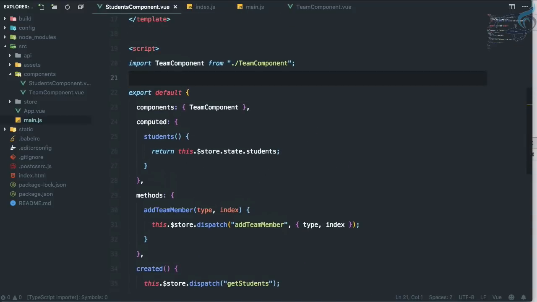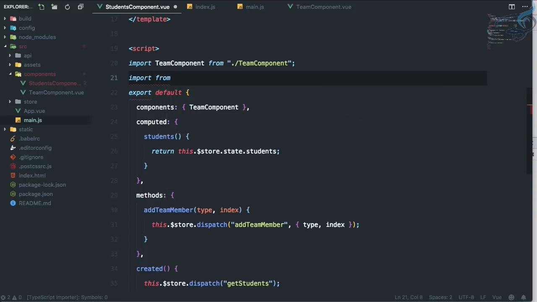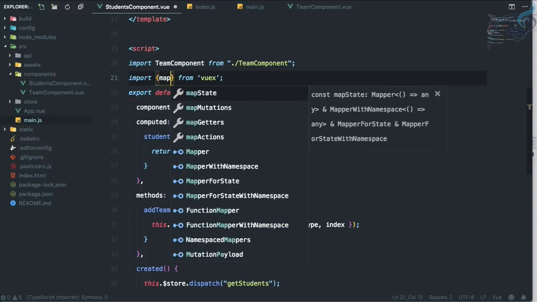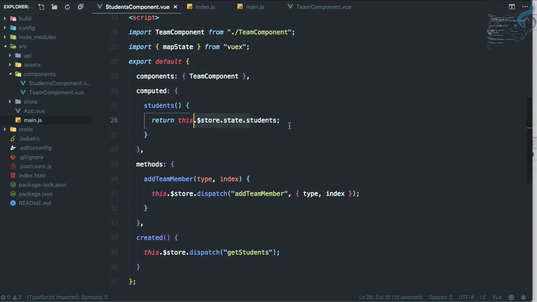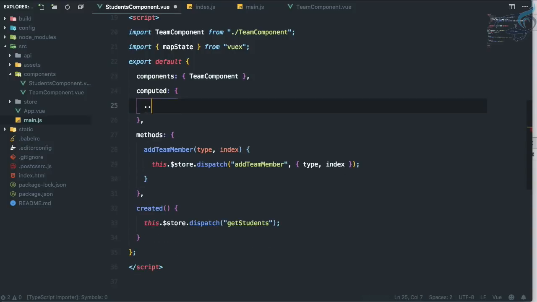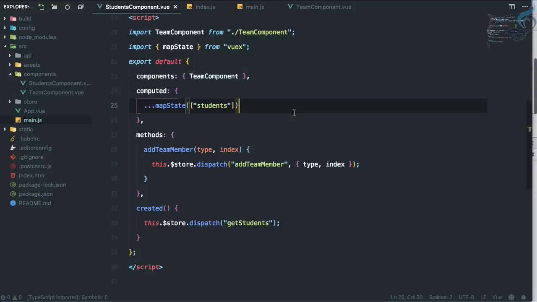So let's import from our Vuex, and we want to import map state. So here we are using state dot student. So why not use the spread operator, map state, and I will say students. So let's see the result. Everything is still working. Great.